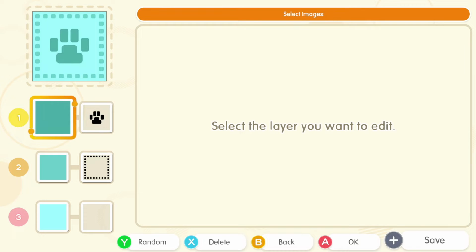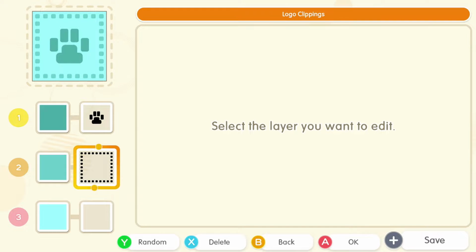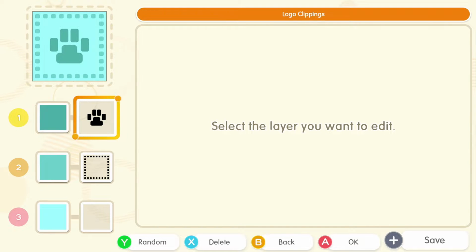So here's how it works. On the left are the components that'll be combined to make your logo. The numbered rows act as layers. So if you've worked with any sort of design program, this probably makes sense to you. Layer 1 is on top and layer 3 is on the bottom. So anything in the background, think about that as going into layer 3, and what you want on the topmost of your design would go in layer 1.